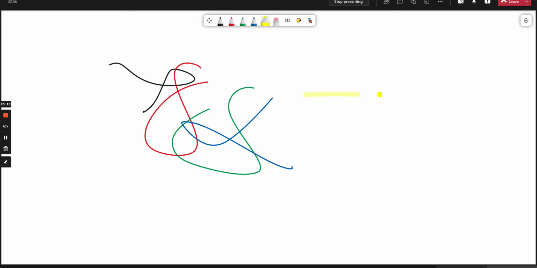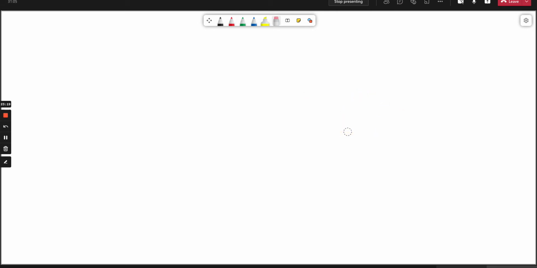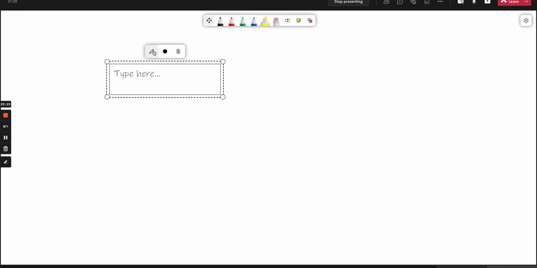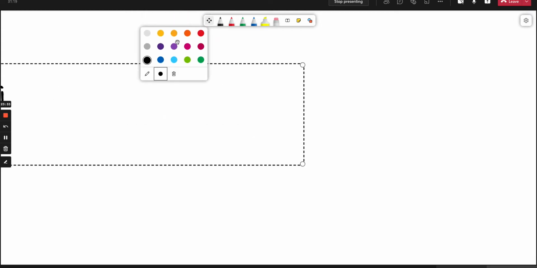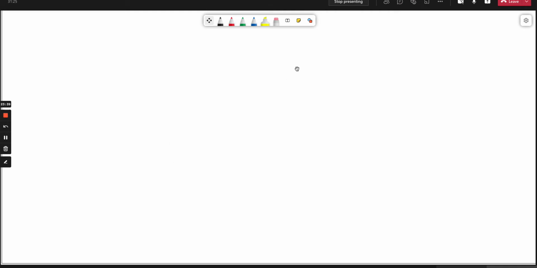We've got a highlighter, if you wanted to highlight things. There is the eraser, so I can delete everything that I've just done. And then there's also the text function, which again you can see here. You can type away, and then you can edit that text as well. And you can change the colour, as you can see. Oops, zoomed in a bit too much. You can change all the different colours, or you can delete that function as well.